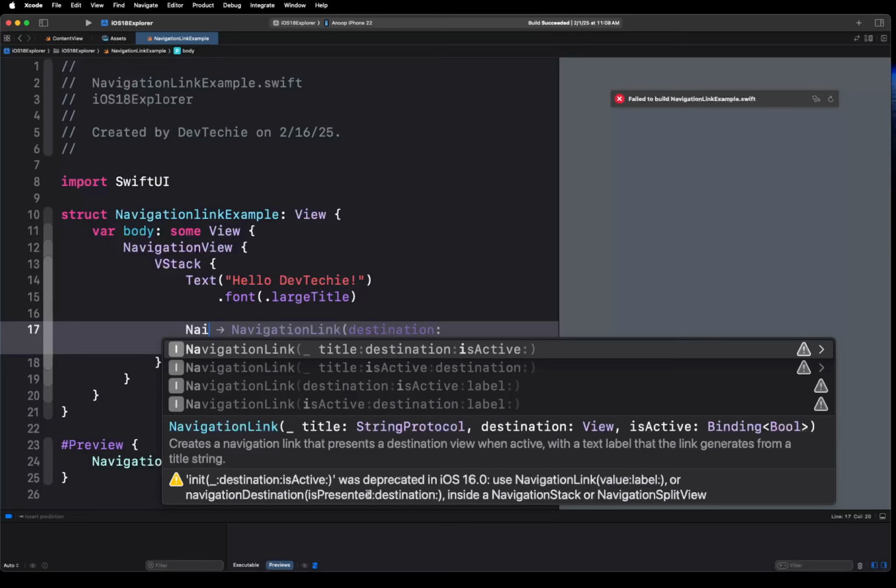Again, these are used inside the navigation stack or navigation split view. We will take a look at that later in the video, but let's continue with the navigation link.